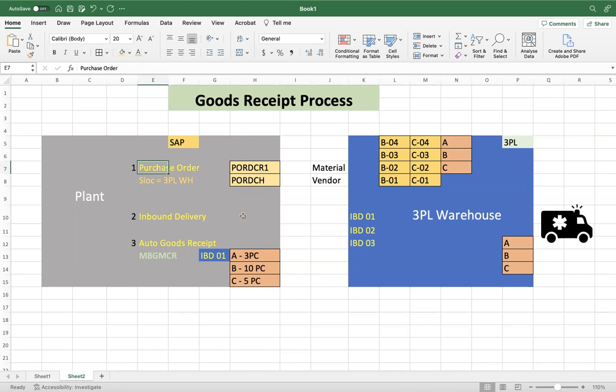How does 3PL work, and what are the roles of a consultant in this 3PL? When you're working as a WM consultant or MM consultant on this project, what kind of role will you have? First of all, what are the processes you need to interface, like material and vendor you have to send. Okay, you need to keep them in the interface. The material data always comes from SAP to this third-party system, as do vendor data and purchase order data. So no creation, no changes of purchase order are possible in 3PL. SAP only will make any changes of quantity, material changes, everything. So the data will come to 3PL. 3PL just stores the data from SAP.